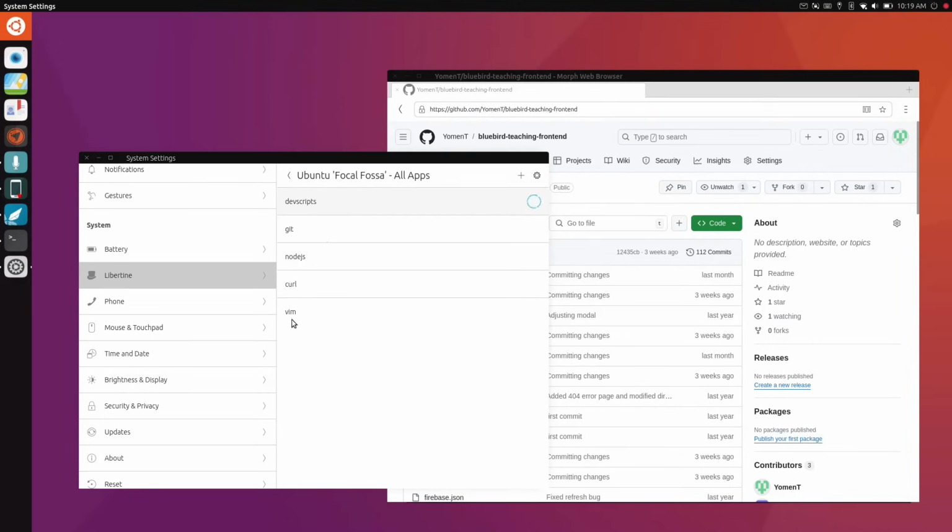I prefer Vim. That is the unfortunate thing: unlike on your desktop, you won't have your favorite, unless Vim or Nano is your favorite. You're not going to have Visual Studio Code on your phone. But anyways, you're going to need Git for version control. You need Node if you're working with React or whatever language you're working with. Get whatever prerequisites you need. You need curl to install NVM, and I'll show you. I'll show you basically the process I took, and then you need a text editor.